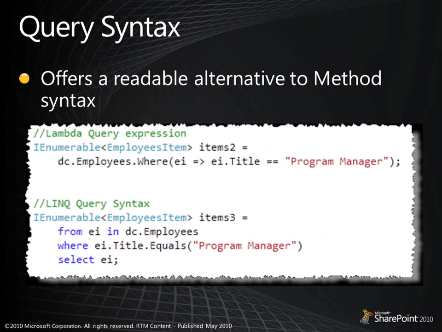Going one step further, query syntax offers yet another readability alternative to lambda expressions. The syntax shown here is very different. However, it will have the same result. The second query is using LINQ query syntax, and is widely used and accepted as a more readable alternative when dealing with linked queries.